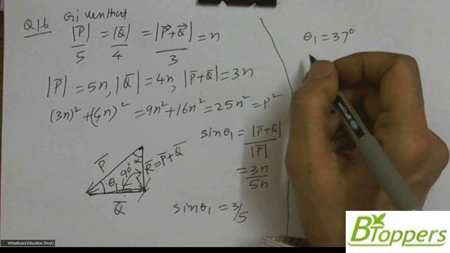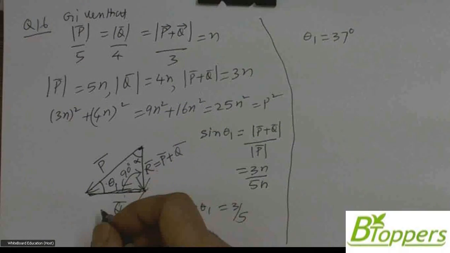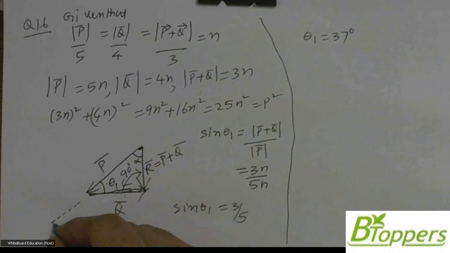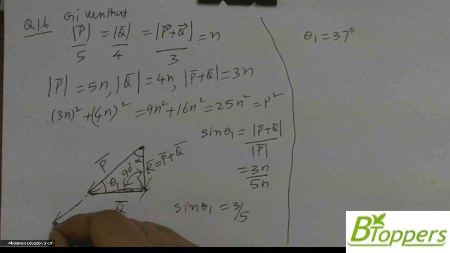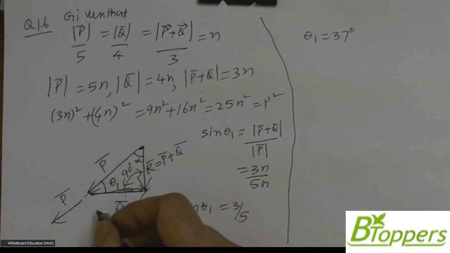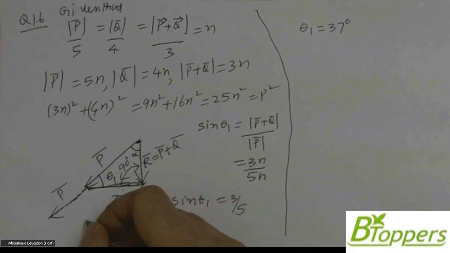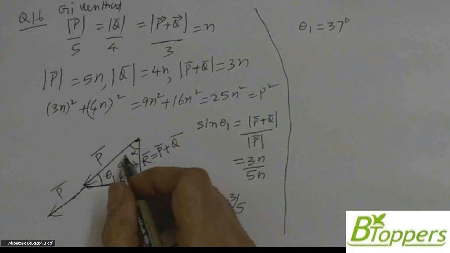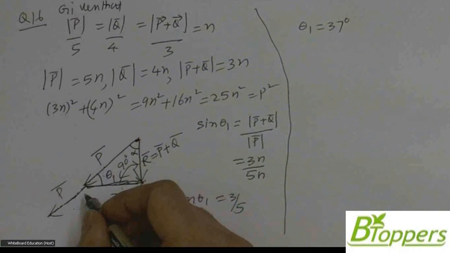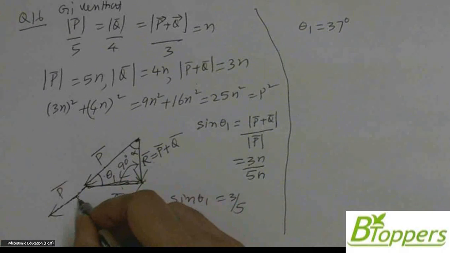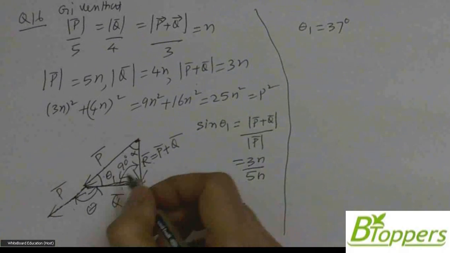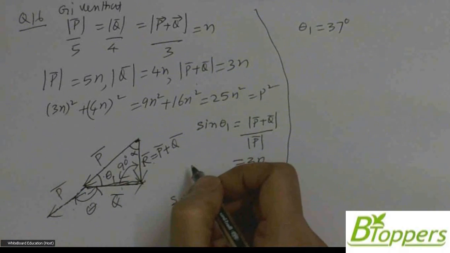As I discussed in the past, to know the angle theta between two vectors p bar and q bar, the two vectors must be graphically represented such that the tail of p bar is attached to the tail of q bar. You can graphically draw a given vector at a different place in the diagram without changing its magnitude and direction. So you can draw the same vector p bar here also. That means you can attach the tail of p bar with the tail of q bar. So this is the angle theta between p bar and q bar.